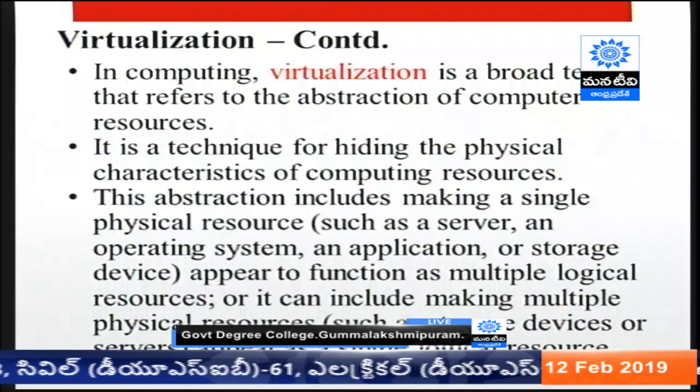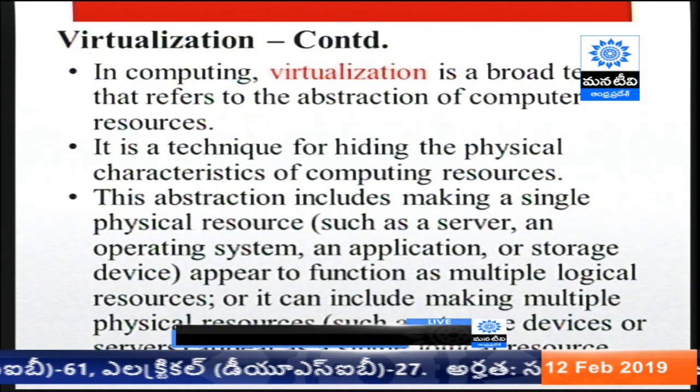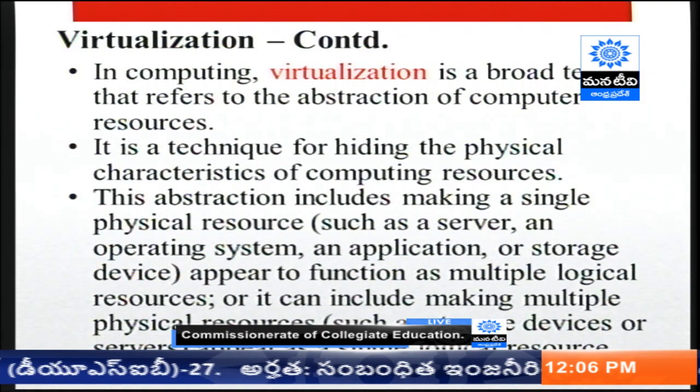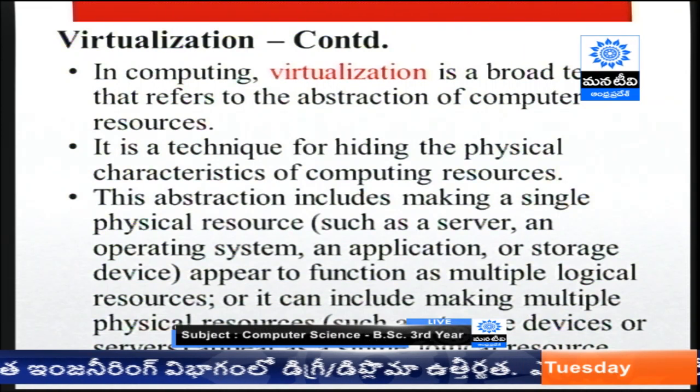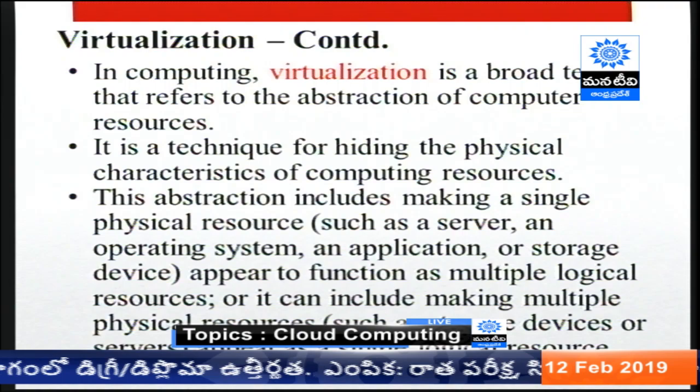So this includes, again, as I said, a single physical resource being shared across multiple resources, or it can include making multiple physical resources appear as a single logical resource. When I say resource, it can be an operating system, it can be hardware, in the sense it can be a storage device, a processor, a memory unit, a network interface card, anything.